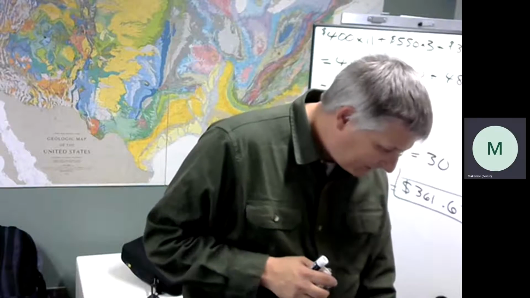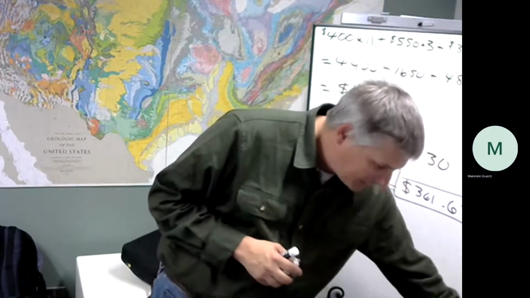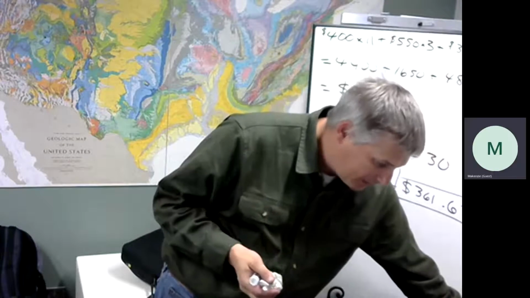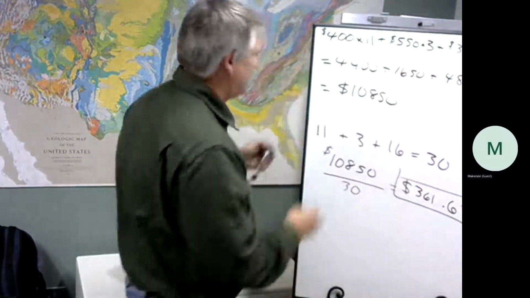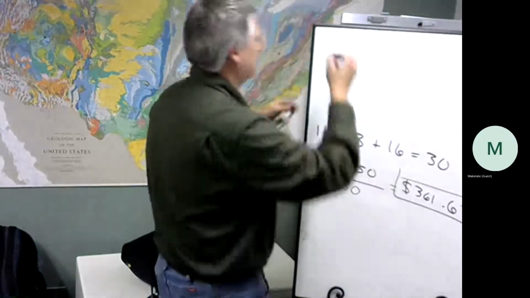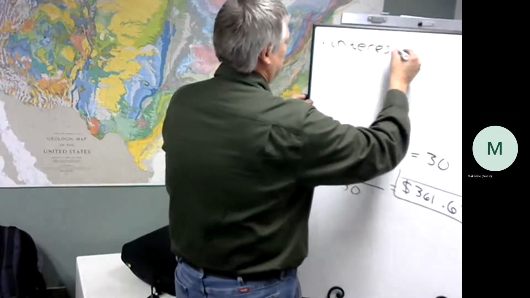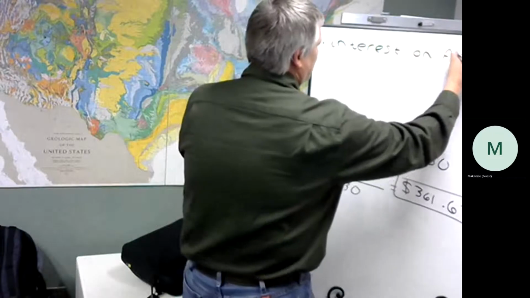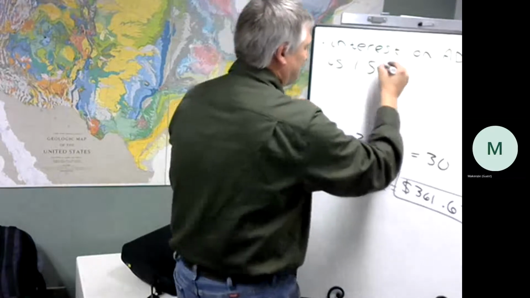So what will happen is, let's see here. How are they describing this finance charge? What are they calling the interest rate? There's an interest rate here. They might just call it interest rate. Let me double check. They'll say the interest on the average daily balance. Let's say it's 1.5%.